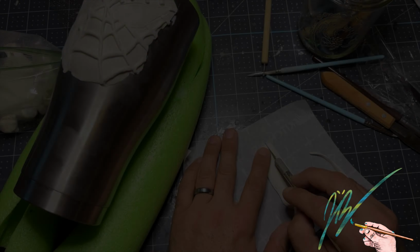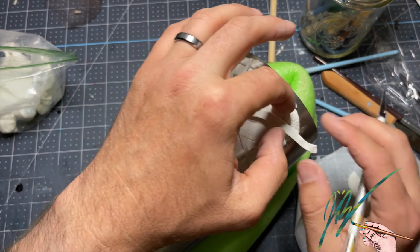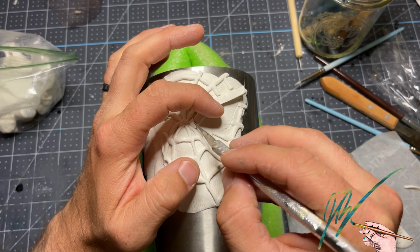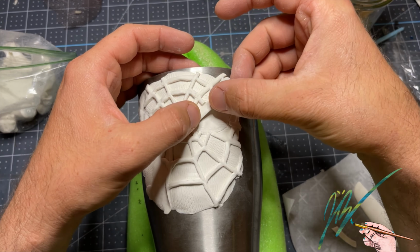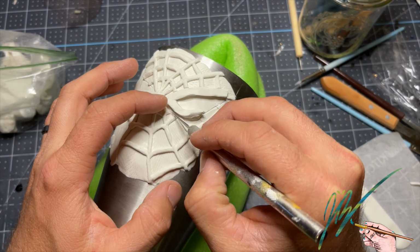All right, so next stage here is I'm going to go ahead and cut a sliver of clay. This is a very large piece. I end up slicing this down quite a bit. However, it gives me the overall definition of the eye. I want the eye to have a small bracket around it.